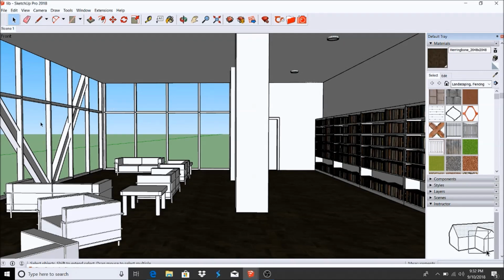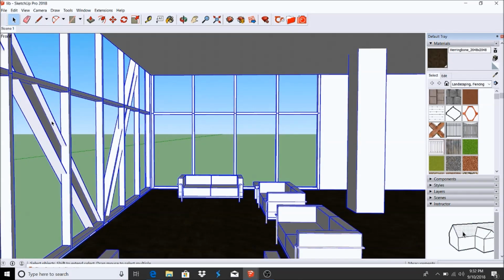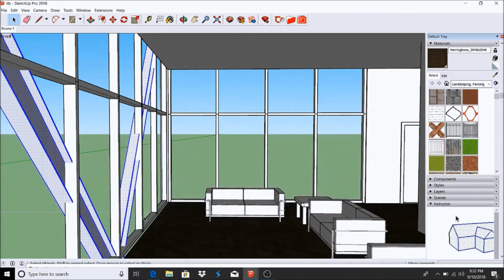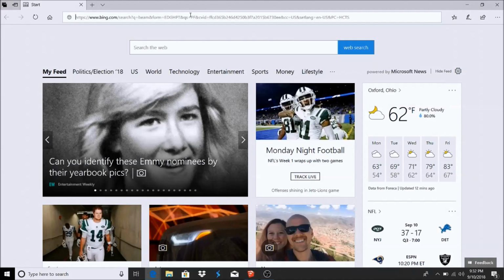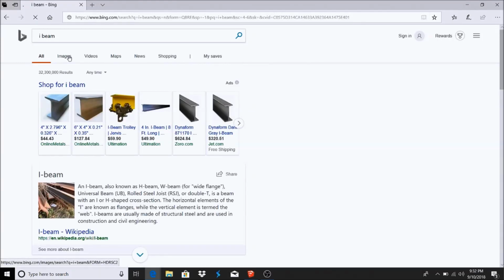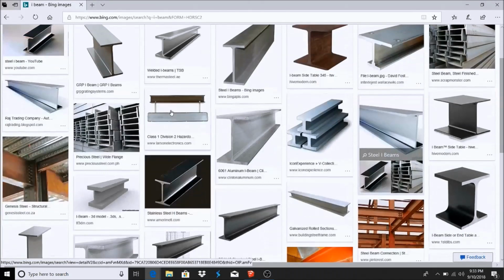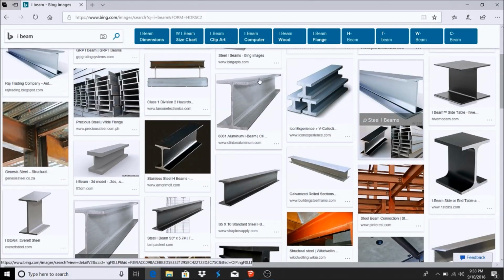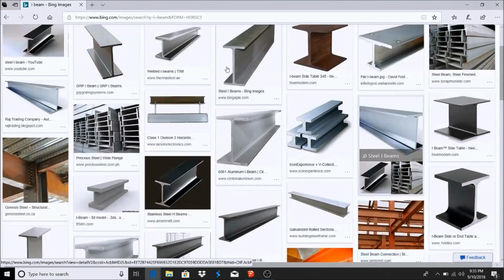All right, now I have these exposed supports. These are actually beams, so we're going to go ahead and add some texture here. Let's look up beam, specifically I-beam. So you have different images of I-beams. I know a lot of times when we've done I-beams for jobs, I worked for a company where we did a lot of I-beams, and we would treat it and cover it with the composite to give it a better look. Sometimes it'll just be a square composite over it, or sometimes we'll just go with the profile of the actual I-beam. But I think I'm going to keep it raw in this design.